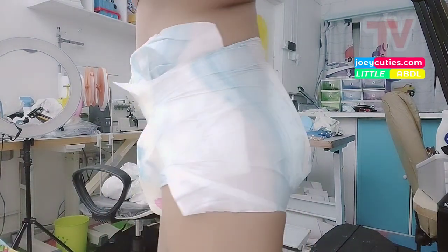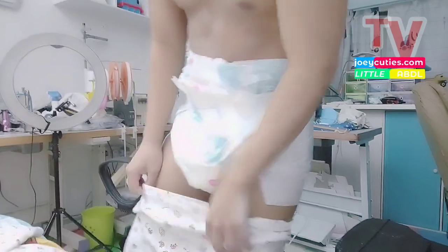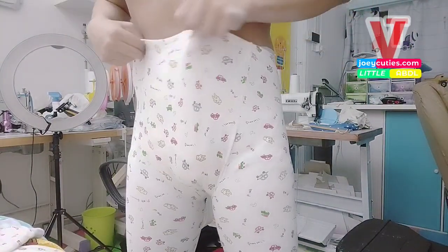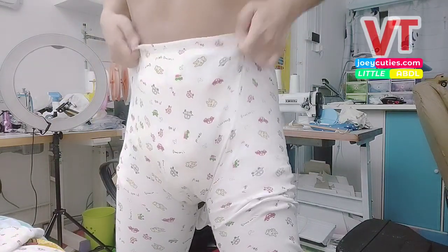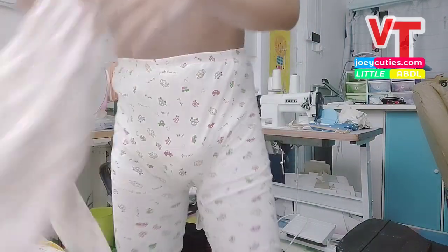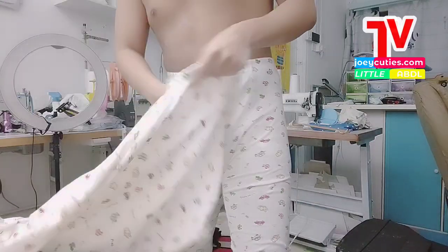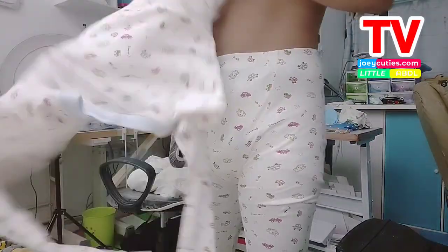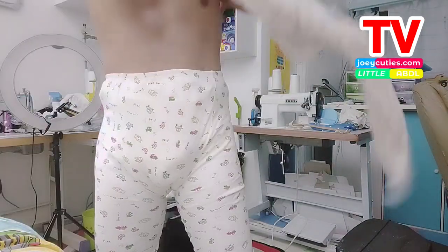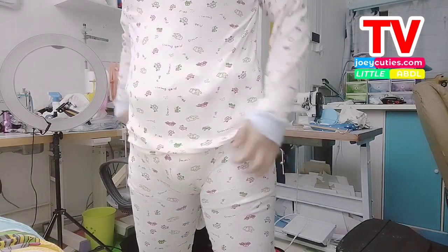Oh my god, they're so cute, so adorable. So next, what I have to do is wear the diaper pants from Joey Cuties. This specific diaper pants, yes, I designed it, is specially designed so that you can wear it with the diapers. As you can see, the height of the diaper pants goes up to the top of your waist area, so you're wearing it comfortably. You don't have to worry about sagginess. It helps to secure your diaper to avoid the saggy look.